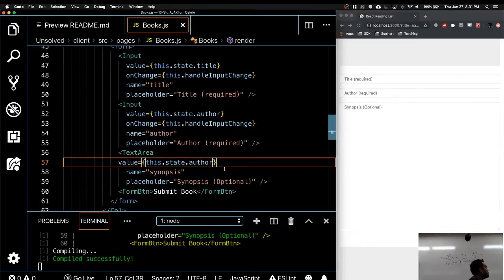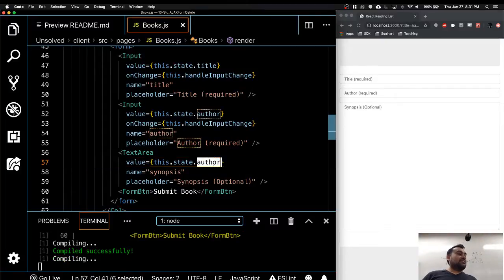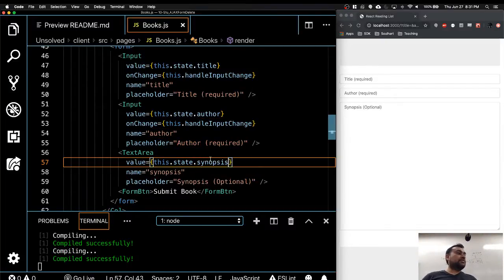So look at the... So what did you do over here? This was the title, right? And I'm using this dot state dot title. And author, I'm using this dot state dot author. Dot what? Synopsis. Right, we're getting there. Synopsis. Okay. All right. Is this complete, or do I still need something else?